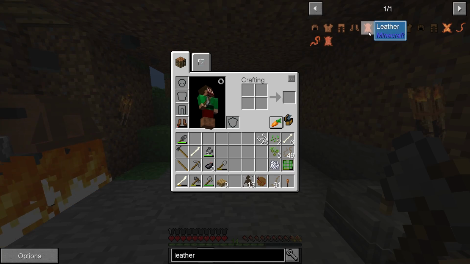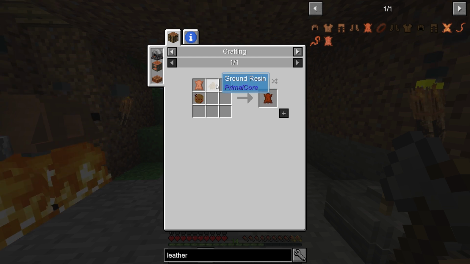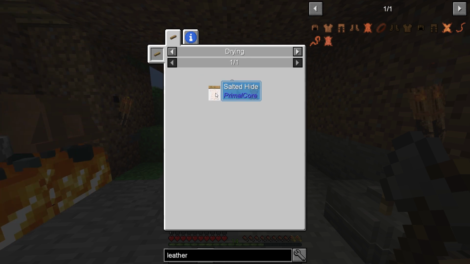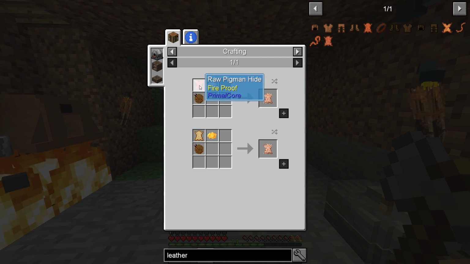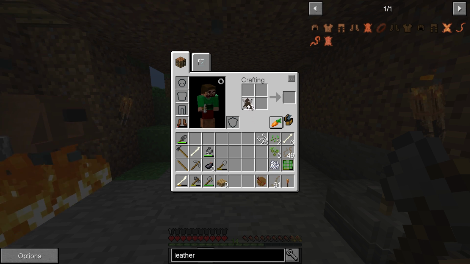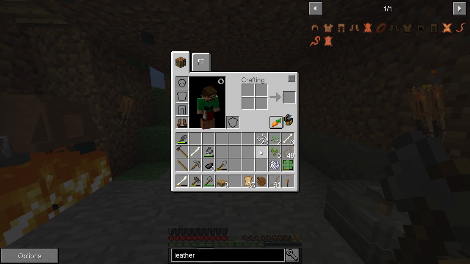But anyhow, so we have leather which we get from wet tanned hides. And for wet tanned hides we need the fluid bladder plus ground resin which we get from bark plus a dried hide. And a dried hide we get from a salted hide, which is where this all begins, which is salt, which I was just talking about, plus a fluid bladder plus a raw hide. And these cow hides are not quite ready to process. I think what we do is that. Yeah, that gives us a whole bunch of raw hides. More than we're going to be able to use, actually.